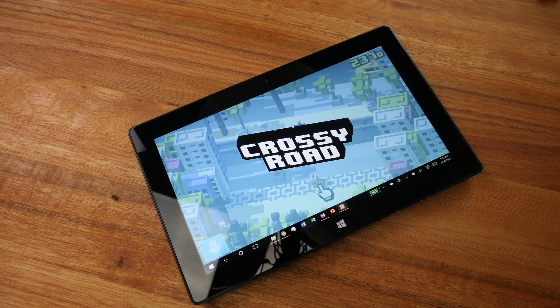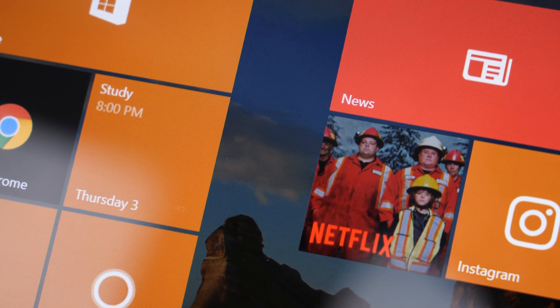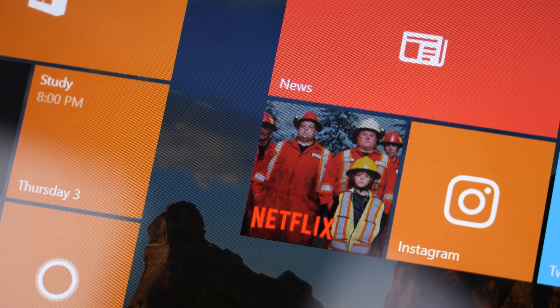I completely now understand why the live tiles in the taskbar are actually still a thing — it's really useful to have and I really do enjoy having them there. Especially having large icons in tablet mode just allows me to fly through everything, click on something and know exactly what I'm clicking on, without accidental misclicks and little icons all over the place.